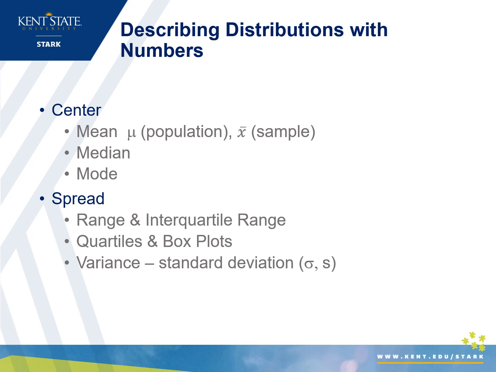When considering spread, there are a number of ways to measure spread. One is to use the range, that's the maximum value minus the minimum value. Another is the interquartile range, or IQR for short. This subtracts the 25th percentile from the 75th percentile. You can see these most easily on box and whisker plots. The interquartile range is just the height of the box part of the box and whisker.